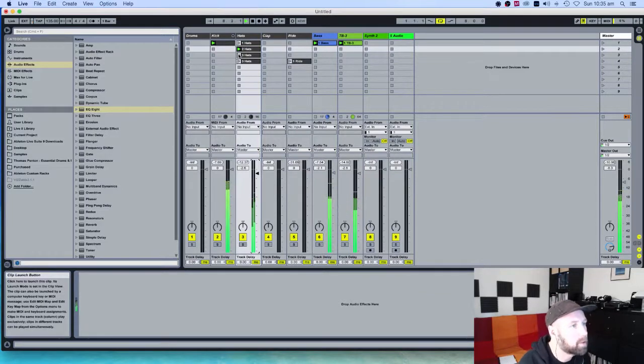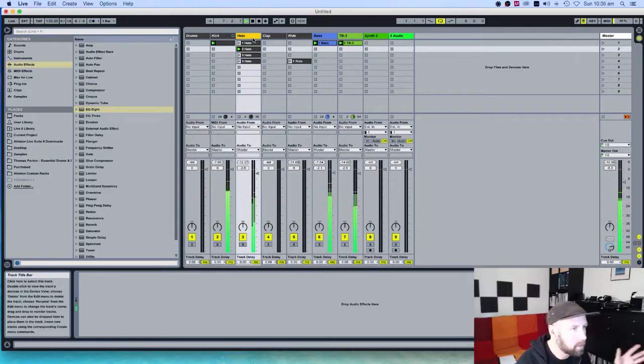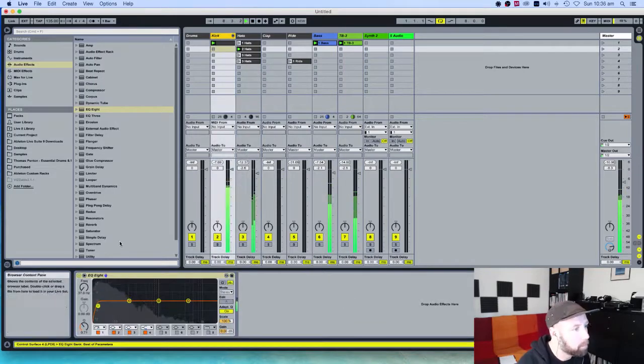So the hats could probably do with being spread out, made a bit wider. Maybe add some effects to them. Maybe put on a delay, or send them to a delay or something like that, and give the whole thing a bit more atmosphere. The kick, I could send that to a reverb and make that sound absolutely huge. But I'm kind of going for an old school feel here, so maybe not a reverb with a massive decay on it. Maybe just a little bit of a short reverb.